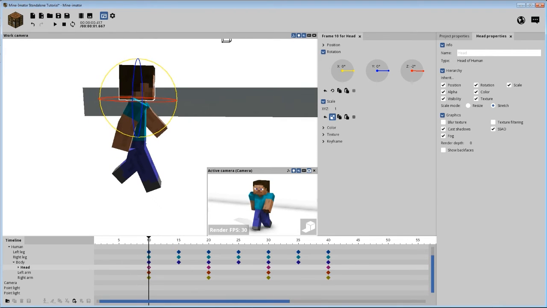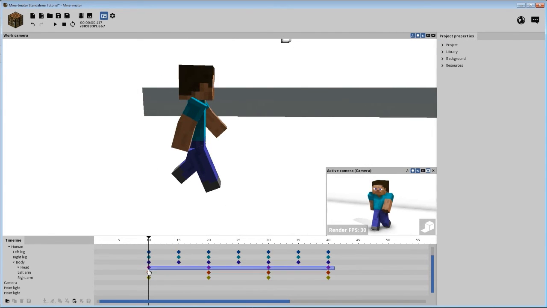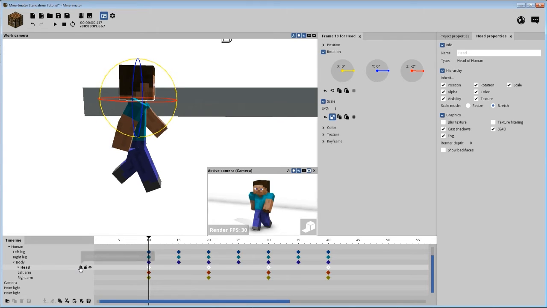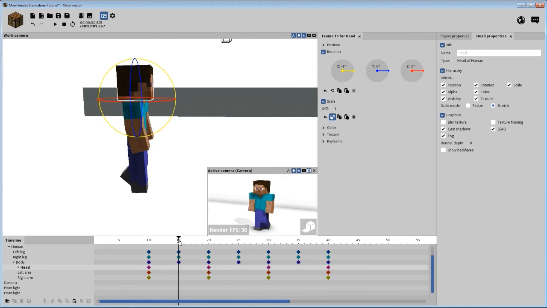And let's see. Since he does lean forward at these points, we may want to select these. I think there's actually a button over here. Yeah, select all keyframes at the timeline. I could be using that when I want to select them all, so there is that tool there. Little tip for you. All right, so he's leaning forward a bit, so maybe we want him to track back slightly. Something like that. Since it's 1.5 on the lean forward, we're going to just go -1 on the lean back for his head. And once again, if you do 1.5 and 1.5, it might appear slightly rigid, so we want to go against that rigidity. All right, so we're going to do the in-between frames and have it come back to 0.